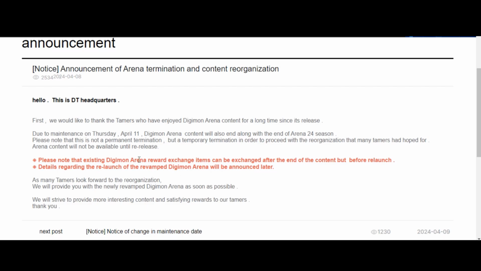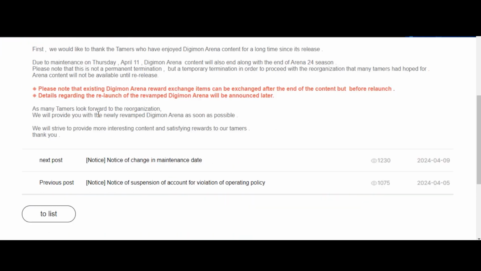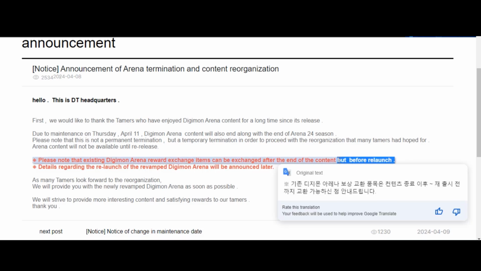How long? Hopefully not too long, because the game is basically not going to function without Arena, because this is the only way to get geography for free-to-play players. And I guess the most important things are geography and options in stone. This is the main thing we need from Coliseum, so hopefully it doesn't take too long to be added. And they also said that you can still use the existing rewards after it ends, but not before it's launched. So if you have some coins, make sure to use them before Coliseum starts.